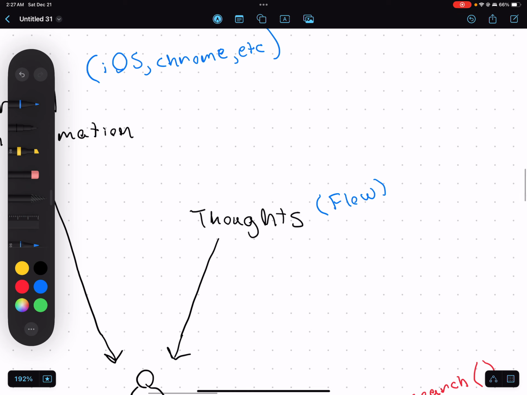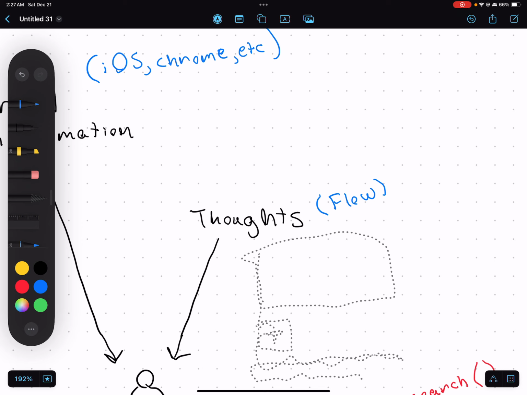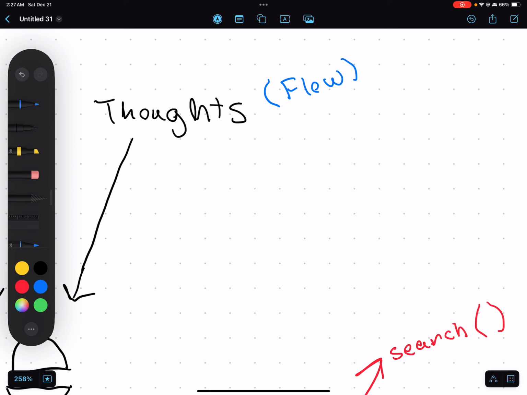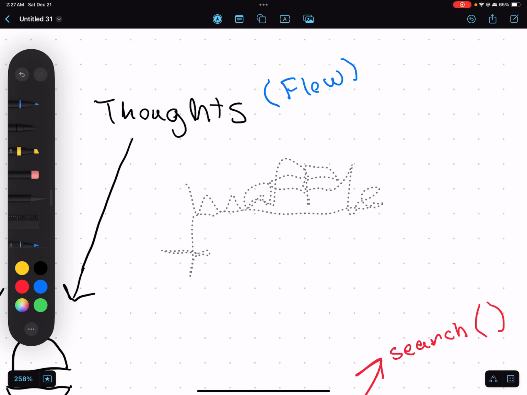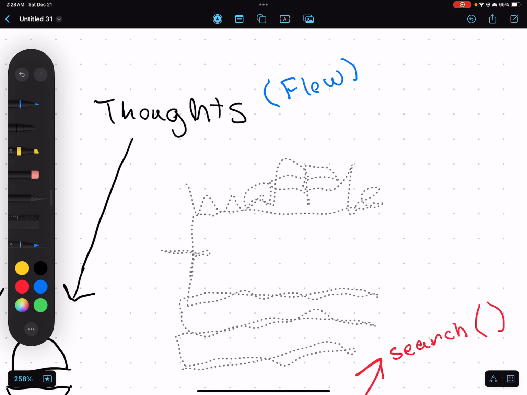Then we have the flow state. Flow state is something that I came up with that is a text box, like a journal, but it has a special button down here called the plus search button. What the plus search button does is load in entries of the search matches under your thing. Let's say you write waffle. It'll add waffle to your system whenever you hit that add button, but it'll also return pancakes and blueberries or whatever semantically matches in your system.